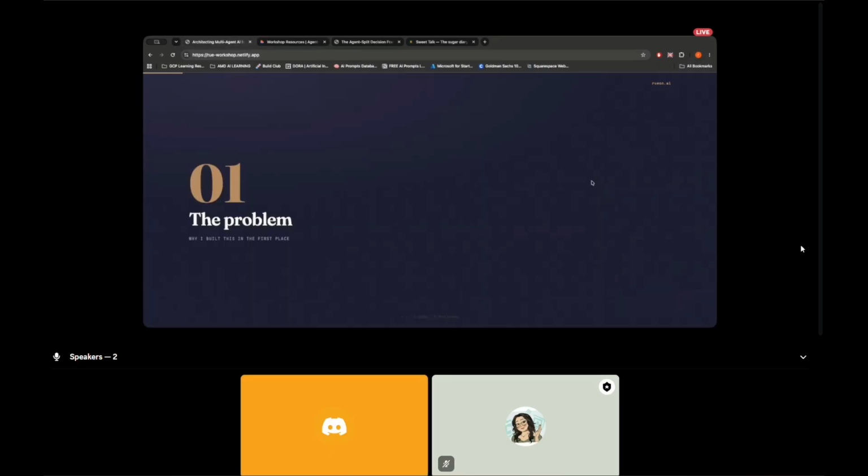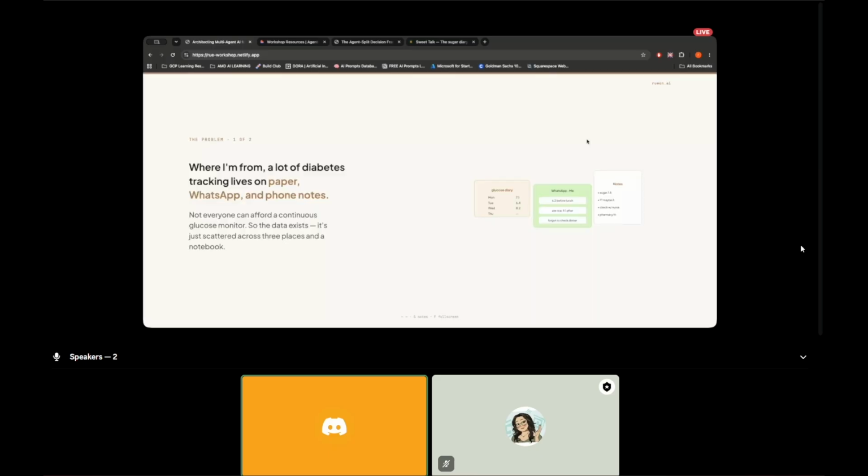All right, cool. I want to start off with the application that I built, called Sweet Talk. One of the problems I was trying to solve was for diabetics in my current area, which is South Africa. Many diabetics have access to continuous glucose monitoring systems, which is a patch that you put on yourself that gets the readings automatically and adds them to the app.